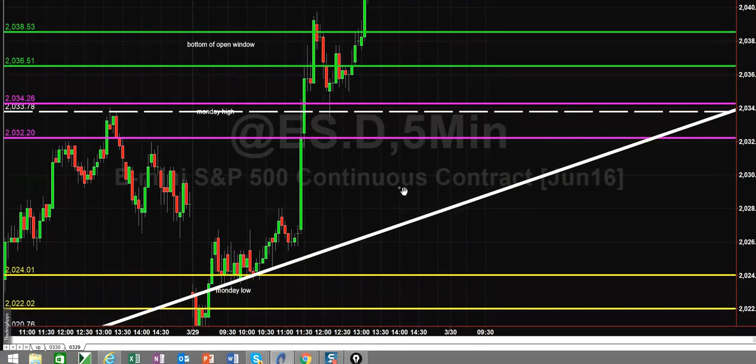So at any rate, I know what I'm looking at. I know that so long as we can hold the 2047 overnight, we're likely to trade up to that 2063 and then possibly up to that 2071. And then I will start from that area. If I can get rejection out of that area, I'll start working it.